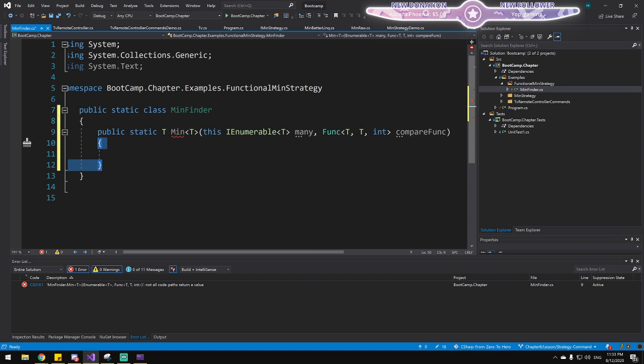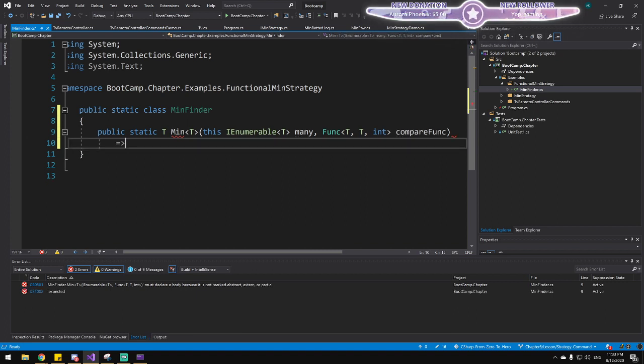So, yeah. And the implementation of this will be the same as the other one.